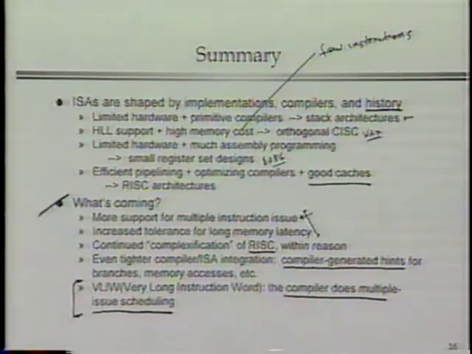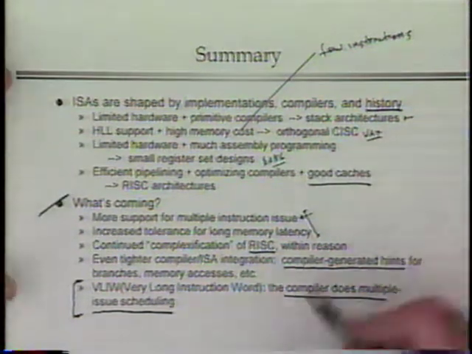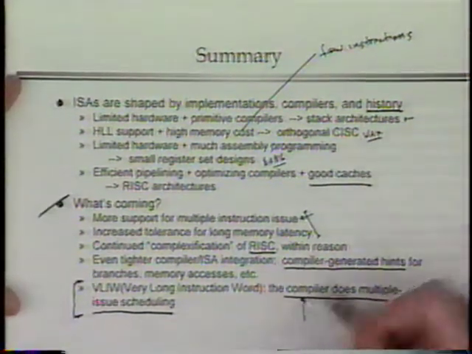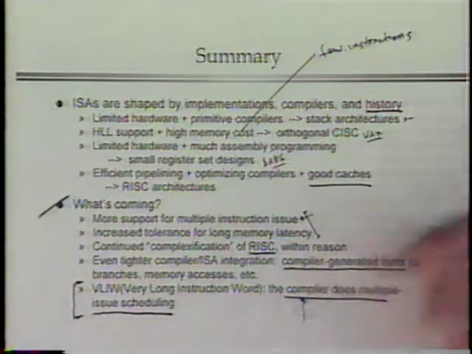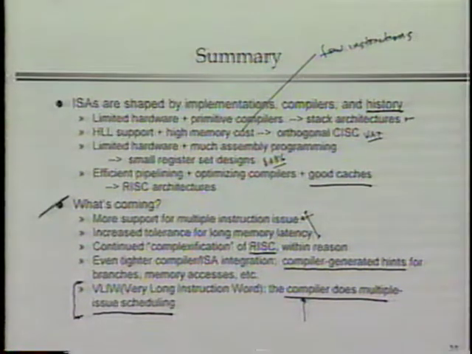Those kinds of machines can be made to run extremely quickly, but then the compiler has to know a lot about the internal implementation design of the machine, because it has to know what things can be done in parallel and what things can't. But there will be a bunch of machines that you see designed like that, and if we have time, we'll talk about some of them later on.